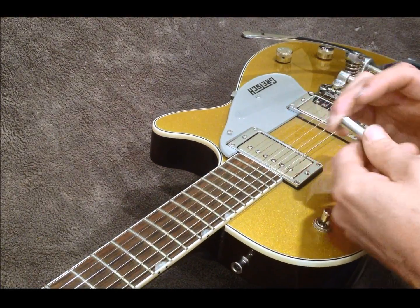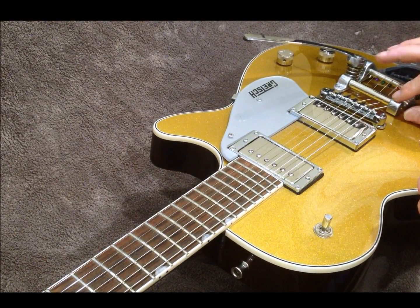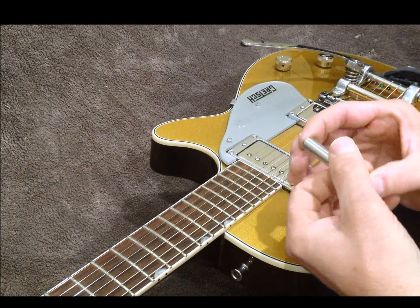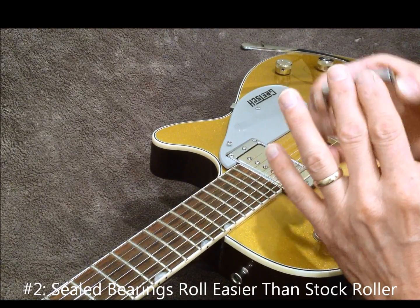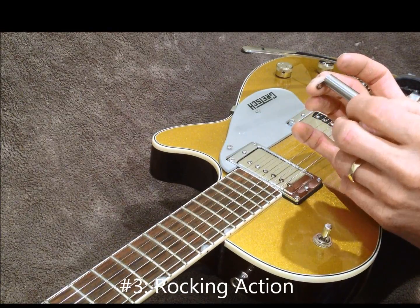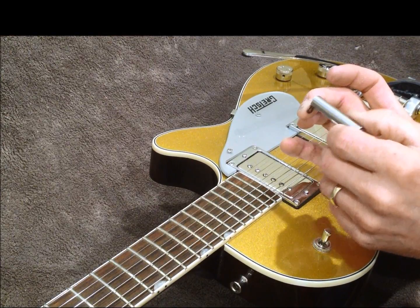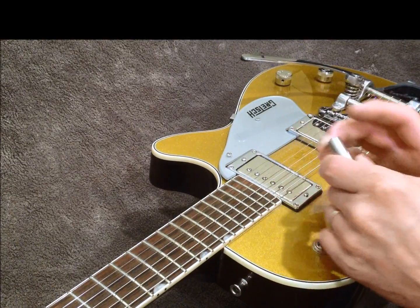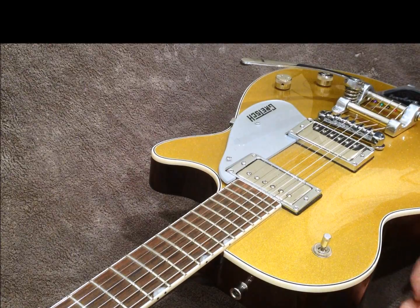The second thing is when I take this apart, you'll hear how rough it is; there are brass bushings that cause this roller to not roll so smoothly. So my device has ball bearing rollers, sealed bearings in it, so it's very smooth and quiet. And then the third thing, if there's any other hang up, this whole device tends to pivot front to back. So you have no friction on the strings, or virtually none, and in a raised position it decreases the string angle. So I'll show you how easy it is to put this on, and then we'll take a look at it.